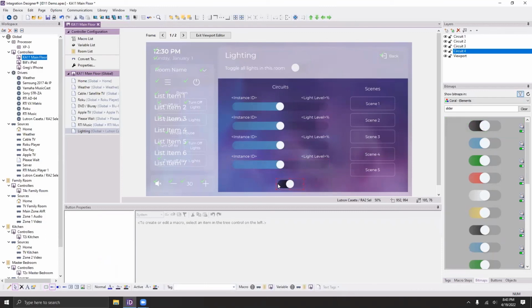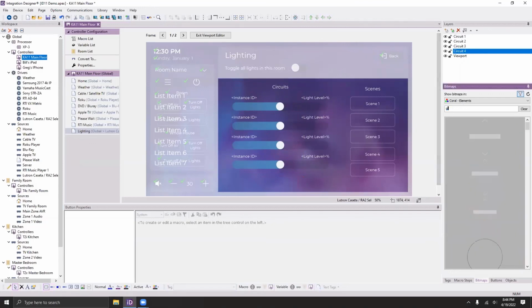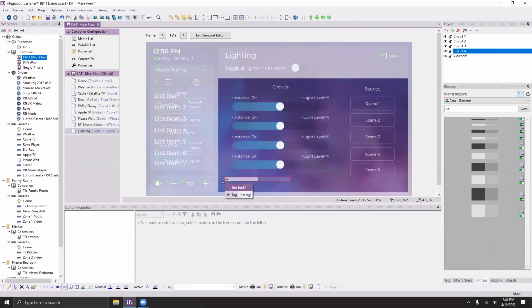Not only can I change these horizontally, but I could also change these vertically as well. So by the touch of a button, I can make these vertical or horizontal sliders and resize them to any size I want. The same would go for gauges as well. So if you're using gauges, you'll be able to drag these in and basically just make these any size you want. These are great for lighting, progress bars, volume, treble, and so on. Great feature, something that RTI dealers have been asking for forever.